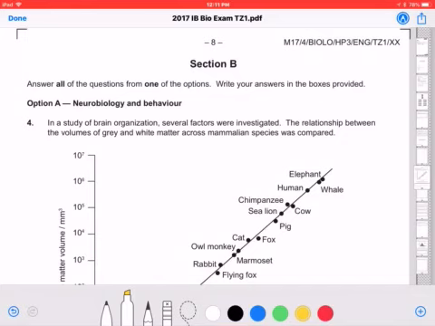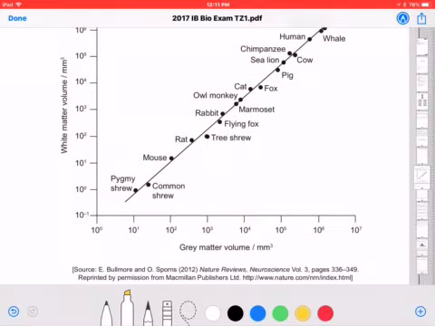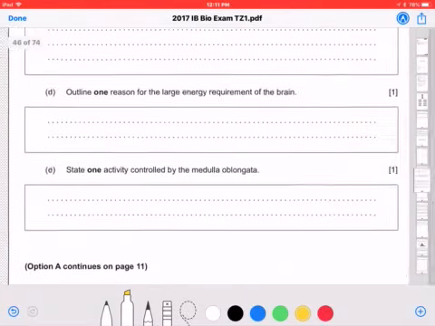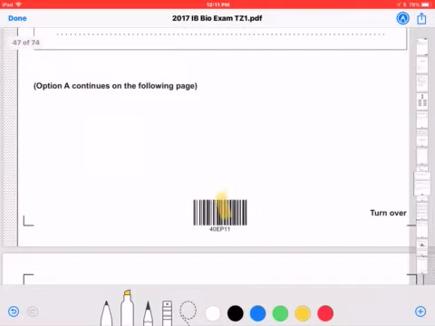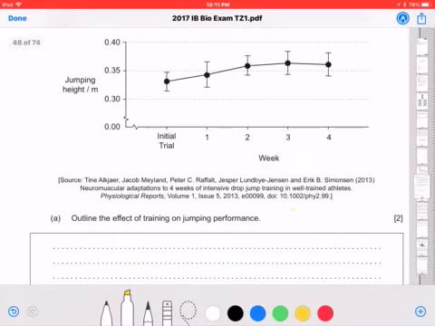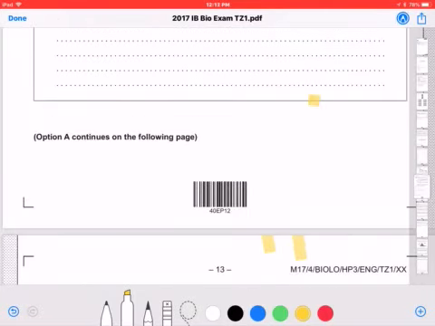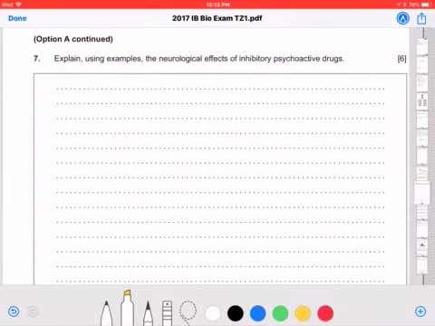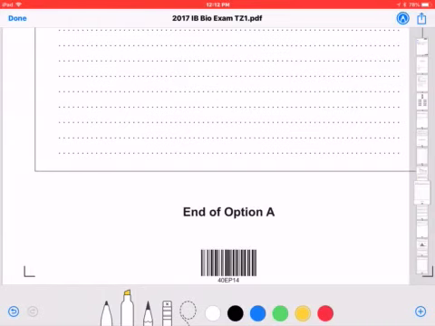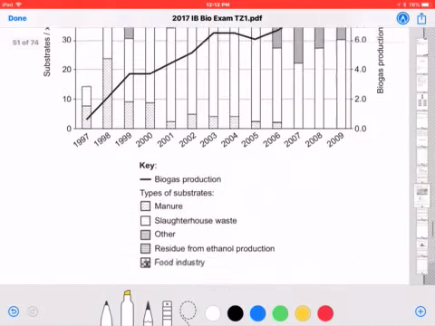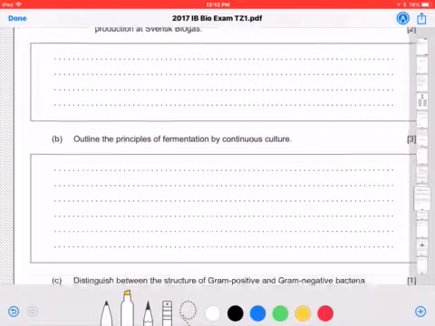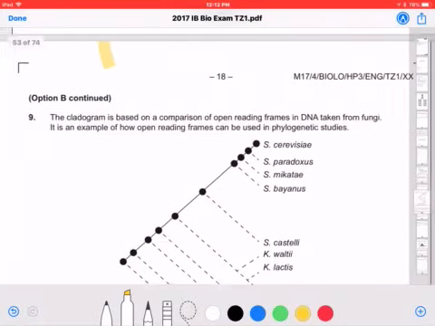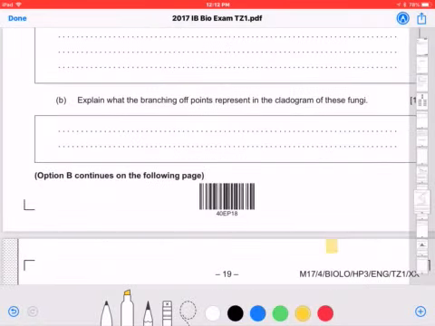When you get to section B, it leads right into the options. So it starts with option A, neurobiology and behavior. We didn't do that one, so you're going to flip through the pages until you get to option C. And again, you're going to have the full hour and 15 minutes for paper 3. You don't have to finish section A in a certain amount of time. Section B, you have that amount of time for paper 3, and you fit it in there however works best for you.